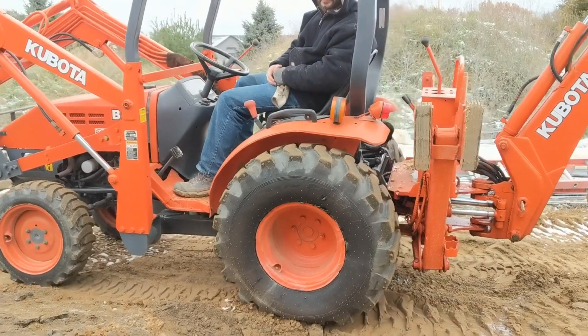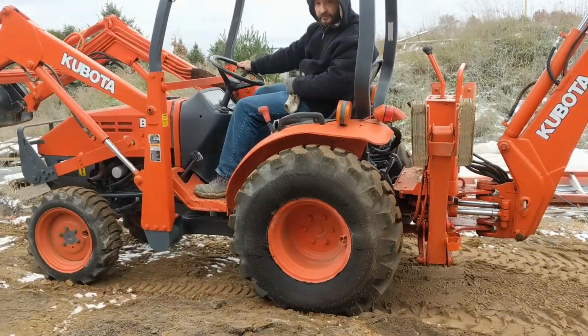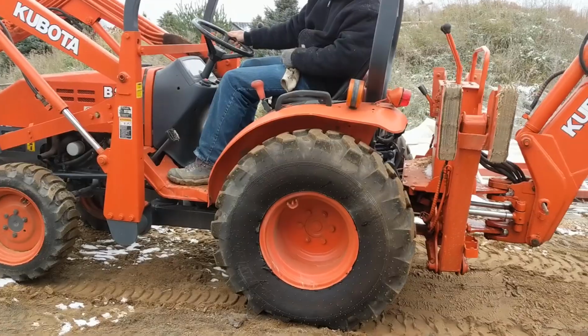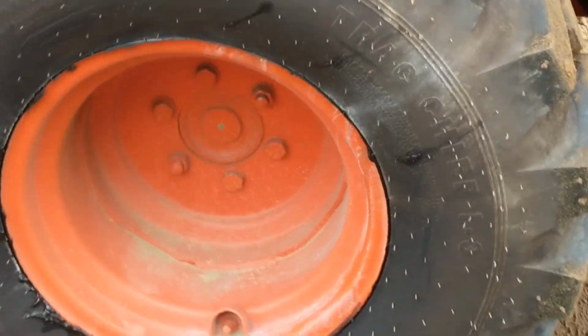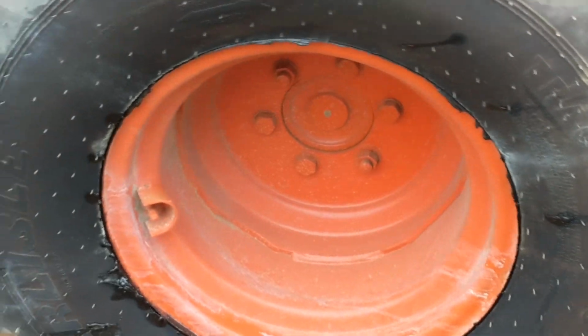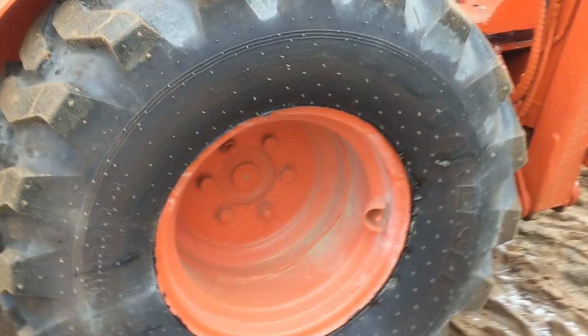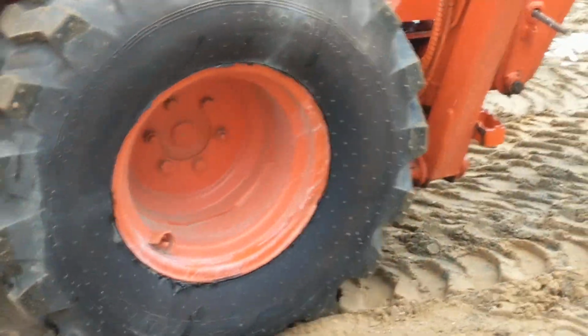The next day I was using the tractor and Sherry noticed something strange while I was trying to drive around. As soon as the tractor faced any resistance, such as here, just going up the slightest incline, the hub would just turn inside the tire. But from up in the seat, I couldn't see that hub turning. I could only see the tire not turning, so I thought it was a transmission problem.